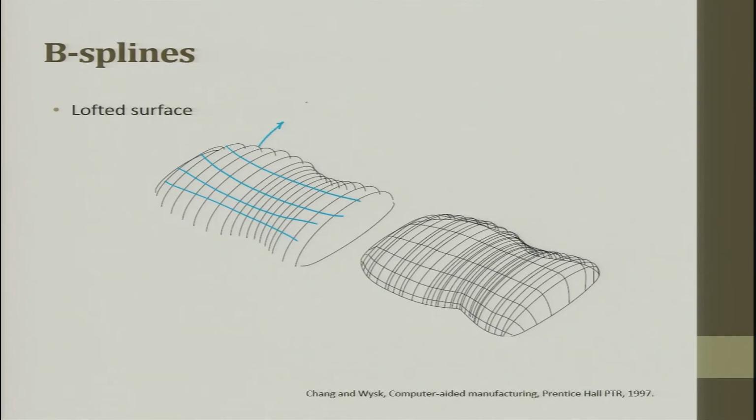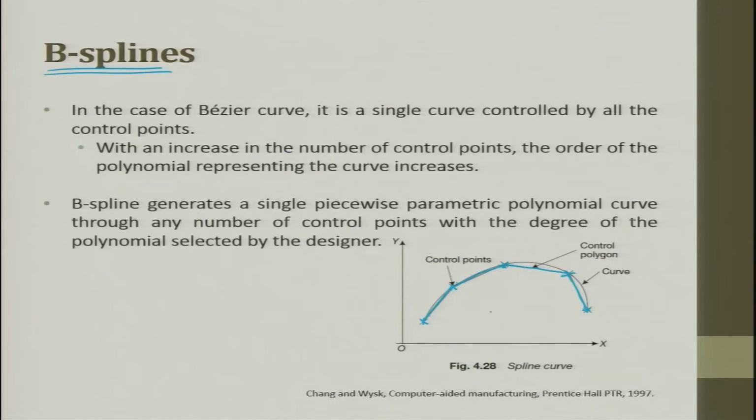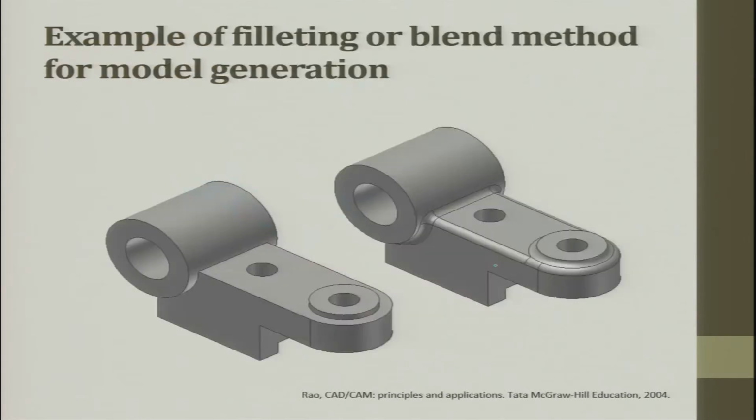So, all these curves can be drawn by using B-spline, wherein you have these control points, what we saw in the previous figure. You see the control points, and these control points are used to decide the curve. When we draw these objects in real time, you can have a simple primitive.